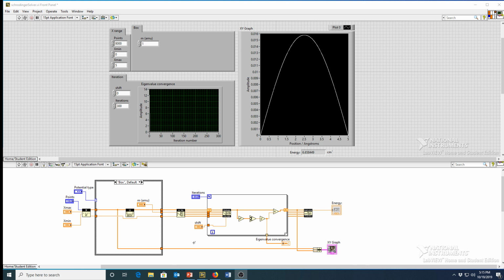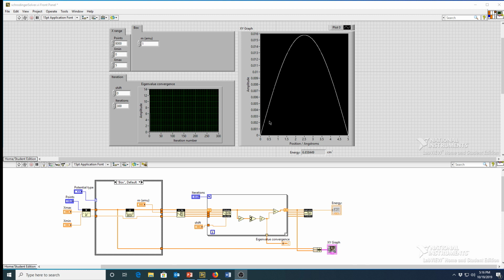Okay, so we've solved Schrodinger's equation for a particle in a box, where the walls of the box are just defined as the first and last x values that we've chosen to plot. So for plotting from 0 to 5, the particle is constrained between 0 and 5 on the x-axis here, which is currently in angstroms. And these walls are infinitely high energy for the box. The wave function has to go to 0 at the boundaries because of how we've defined our Hamiltonian matrix.